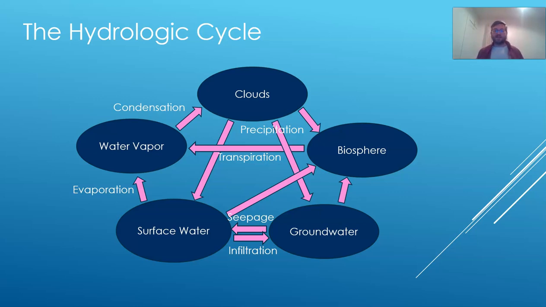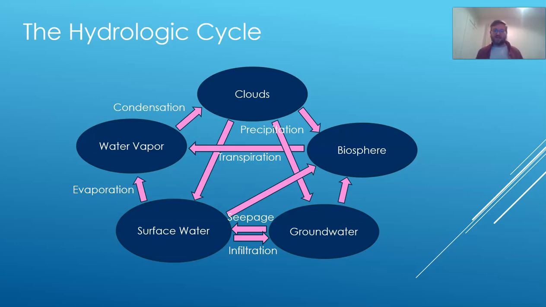Same thing for all of our other living organisms. And so the biosphere is going to have flows of water into it from the clouds. Precipitation falls and is taken up by the biosphere. The biosphere is going to take water directly out of surface water stocks, you know, if you go get a drink from the river or something. And the biosphere is also going to get water from our other stock that we're adding, which is groundwater, water that's present underneath the surface of the Earth.